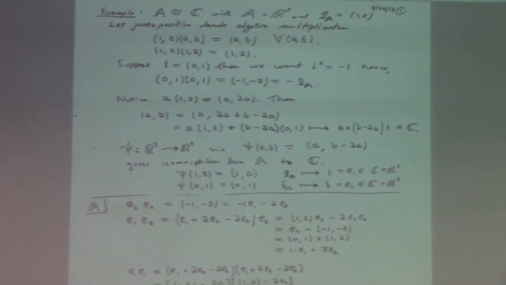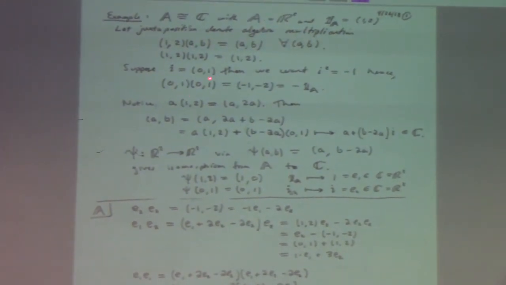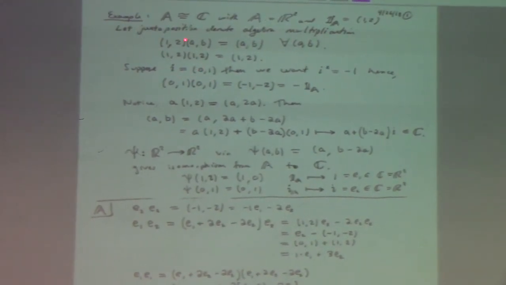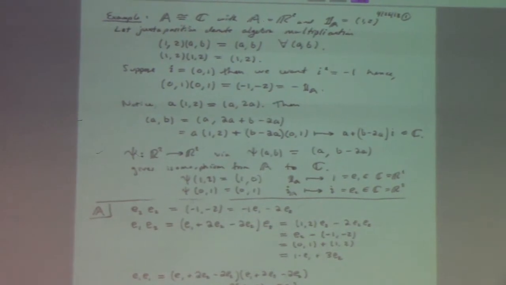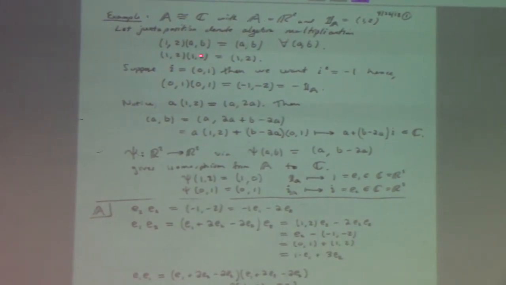And then, just to keep things simple, I decided to make the imaginary unit (0,1). So what I'm trying to do is to create a non-standard presentation of the complex numbers, basically an uglification of the complex numbers, right? Like, you could do all complex math in terms of this notation. It would just make things way uglier than they actually are. So it would be stupid. Anyway, let's get stupid together.